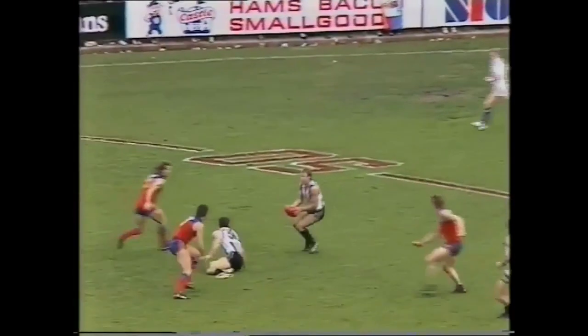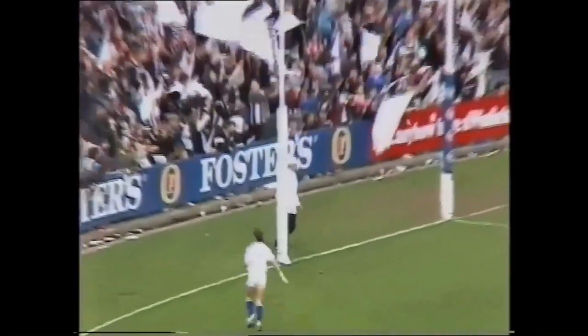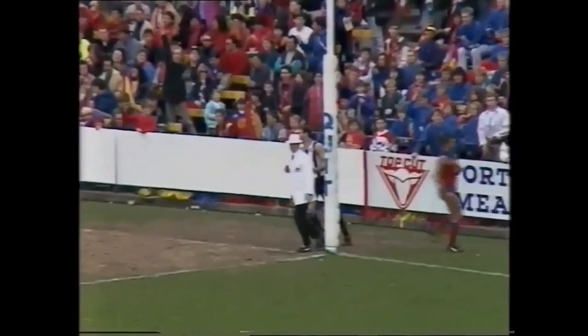Can't quite hang on, but Brown supports him. Gives a lovely hand pass to Daicos, who can line them up from 25 out and drills it. That's the player of the day. Kicks to within about 30 metres out from goal. Ironmonger up, can't get the second grab. In front of the pack, roving it beautifully. Daicos swings onto his left boot, kicks in towards goal and has put it through.